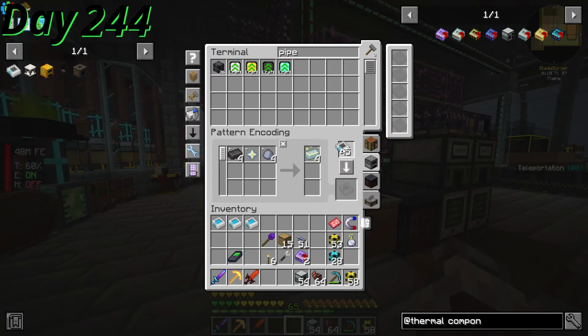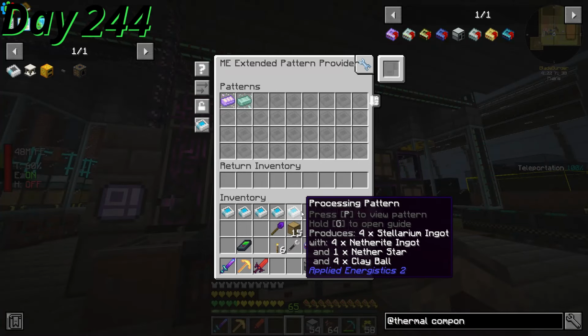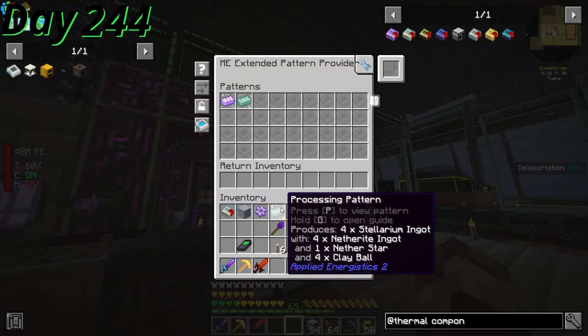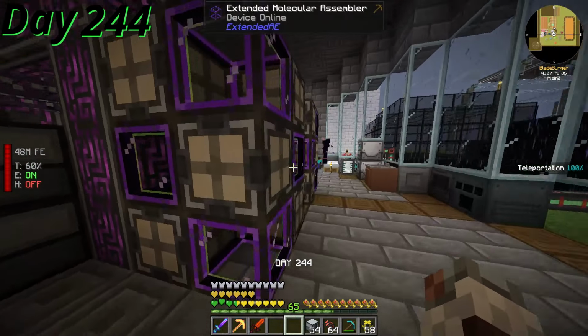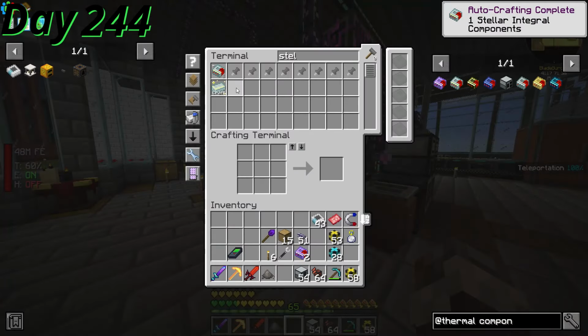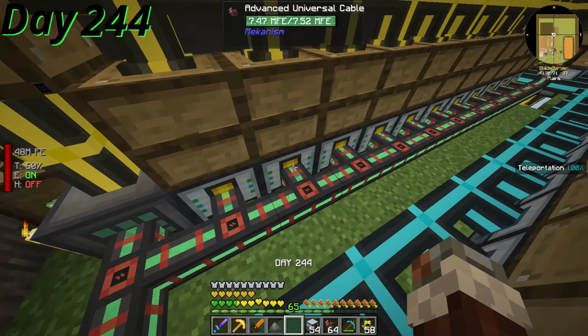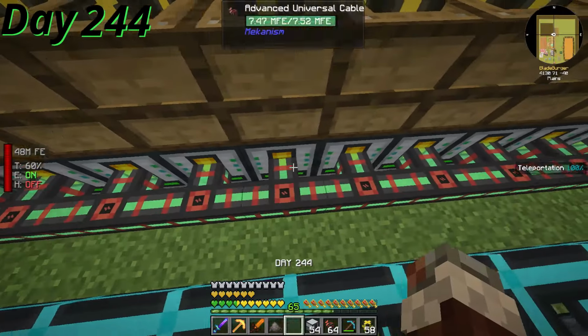In day 244 I encoded a pattern for the final integral component, the stellarite integral component. This one was a huge 12 times modifier, which made it almost instant to grow. Big fan of that. It took over a minute to autocraft, but I placed it in my first uranium phyto and watched it go. I needed a few more to really set my reactor to where I could just leave it unattended, but first was some other tasks.